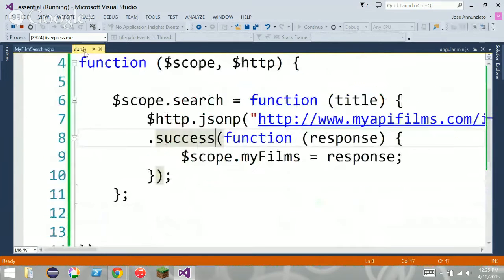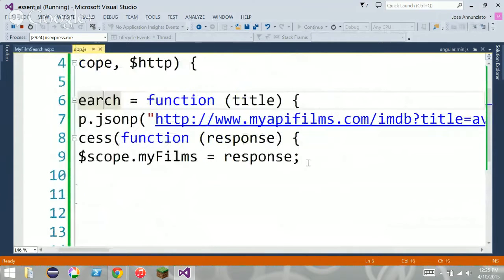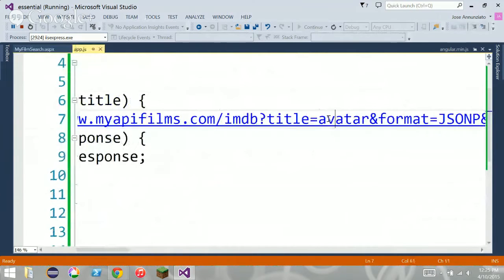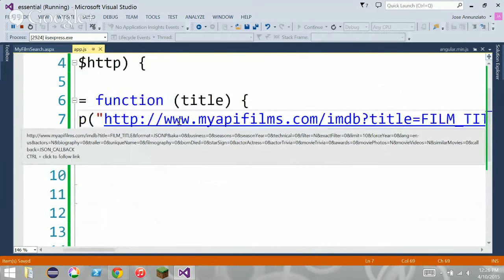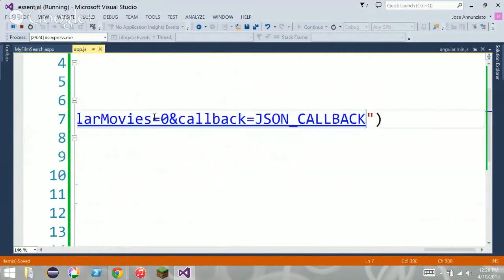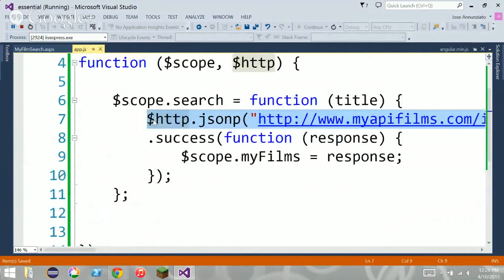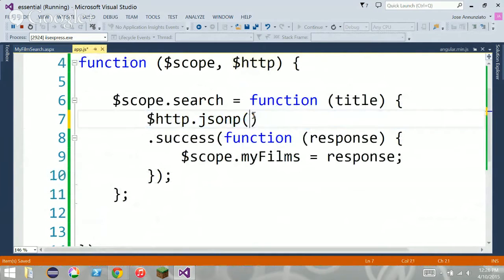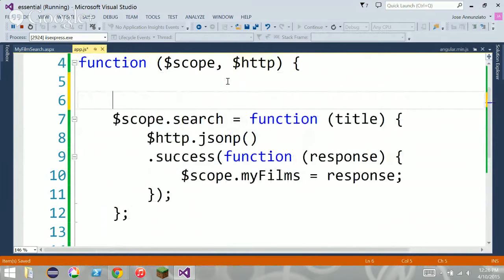So here's the title. What we're going to do is replace the title. Instead of this being a hard-coded avatar, we're going to say film title, right? That is the URL. So let's paste this here somewhere.